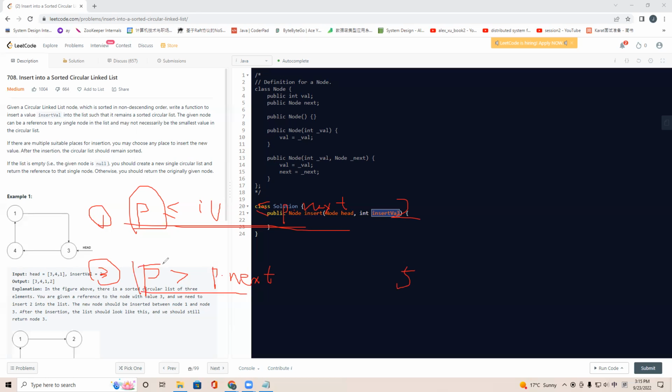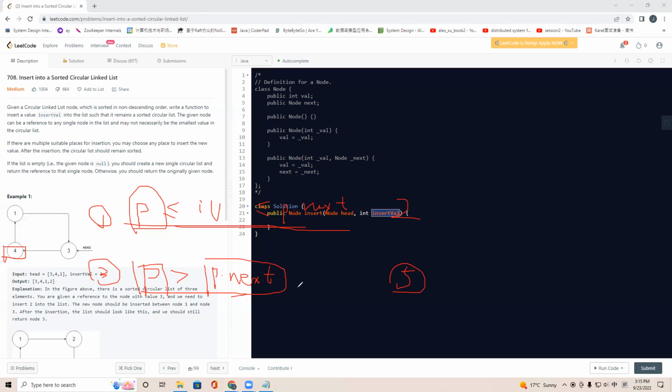Then P will be the largest, and P dot next will be the smallest. So if we insert 5, which is greater than 4, the largest one, we just insert this node after the largest one.